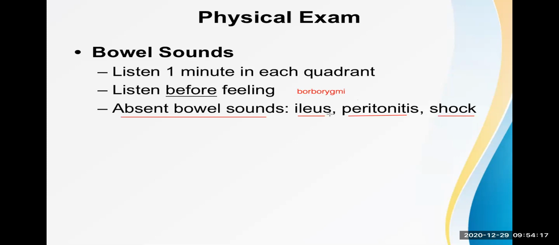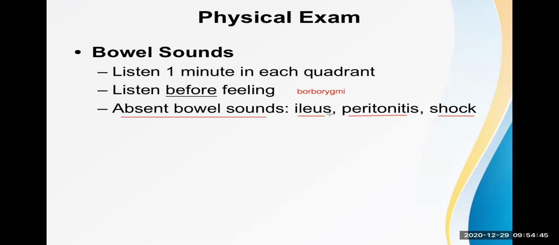And paralytic ileus may be caused by hypokalemia or after any major surgery of the abdomen. When the surgeon handles the bowel, when they touch the bowel, for a few days the bowel will be paralyzed. There will be no peristaltic movement. This is known as ileus. So there is absence of the bowel sound.